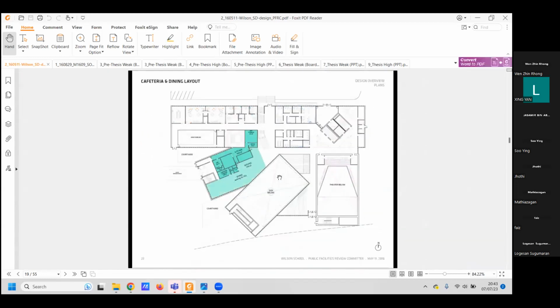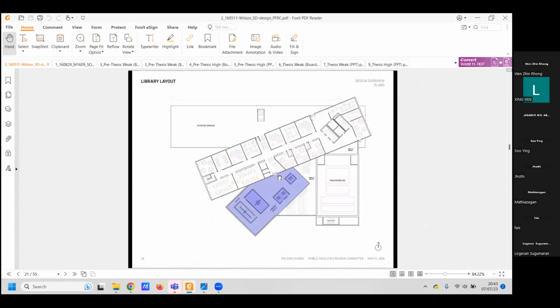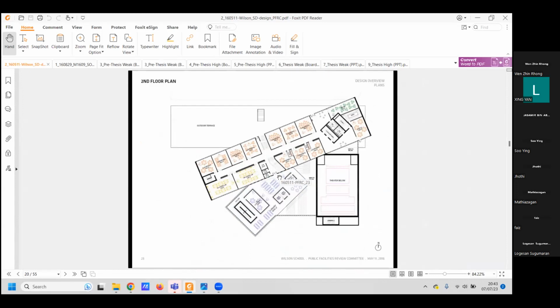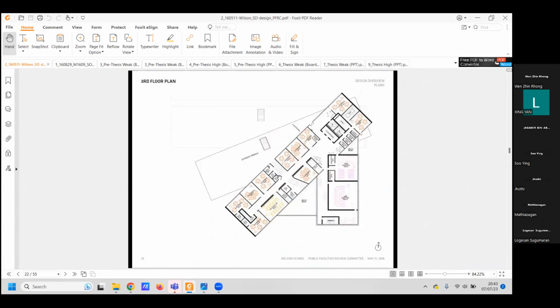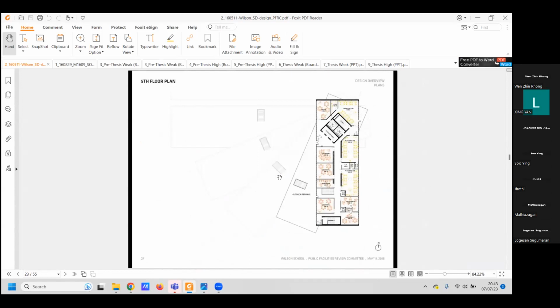Okay. And then when you go up, you look at the layers. The furniture layout and the colors that they put in are intentional so that you know the zoning, what classroom is for what kind of subjects or what kind of department. So it's very clear. It is the clarity in the design. Okay. So as you go up, you see it's very clear and very systematic.